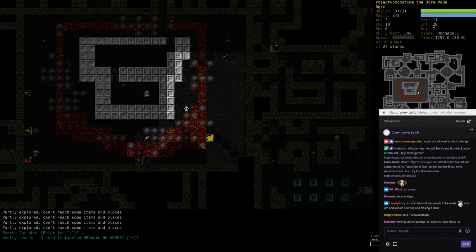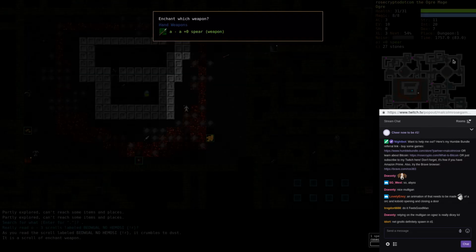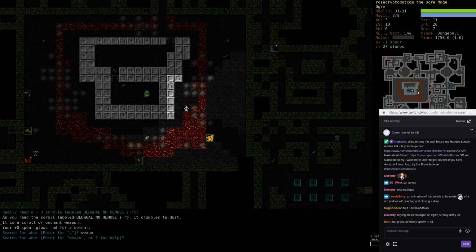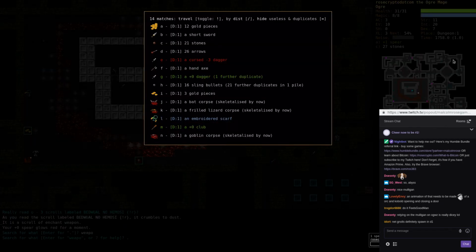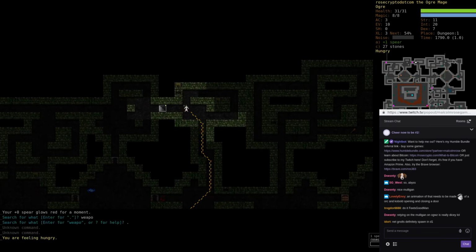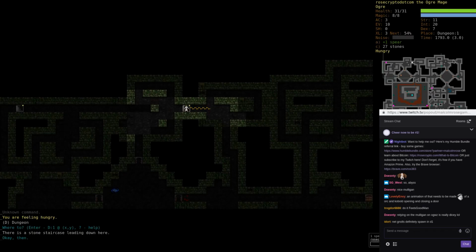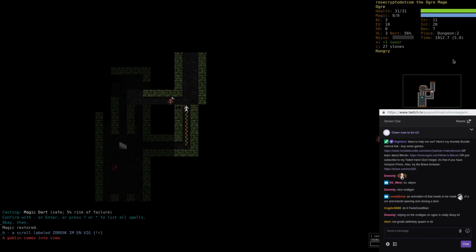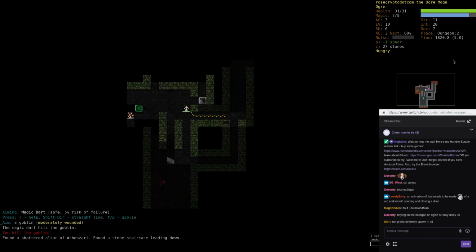Okay, let's use one of these three stacks. Enchant weapon. Well, we've got a plus one spear. I could make it into a plus three spear if I so desired. Is that so, Idort? I feel like you're definitely right. Wow. I mean, it's a D2 Ashenzari. I guess I have to take it. I mean, that's a sign, right?